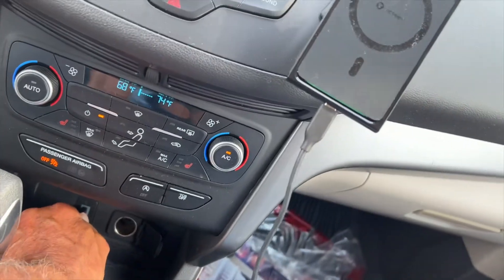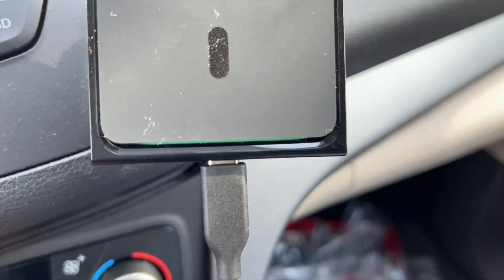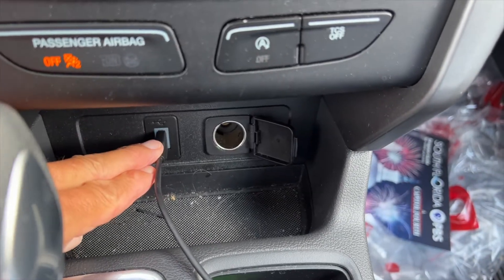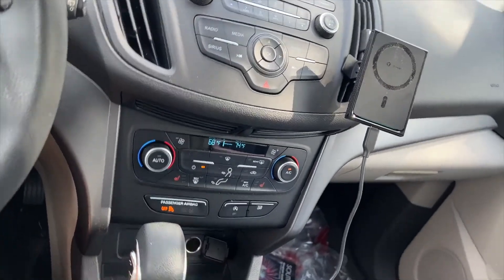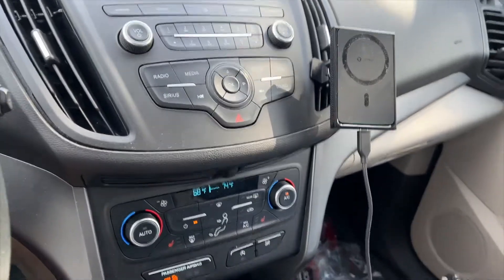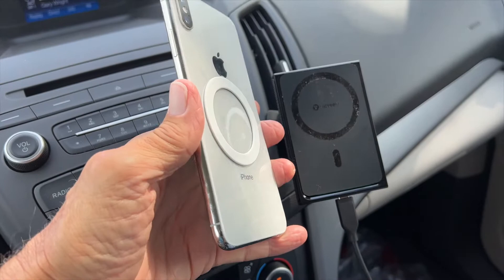Let me unplug it — you don't see any green. Now I'll plug it in — see how that turns green? That tells me it's working. This is USB-C on one end and regular USB on the other. You have to have the car running. Now to get your phone on, you're just going to bring it here and try to match those two circles together.